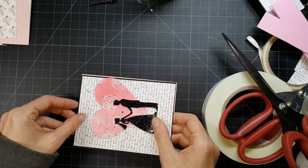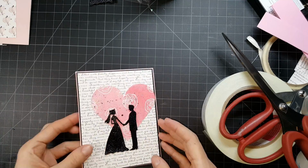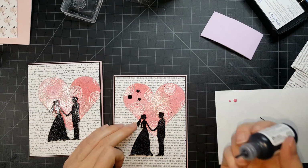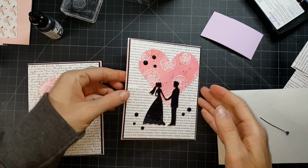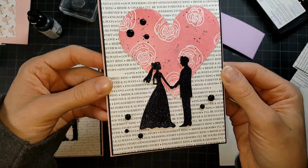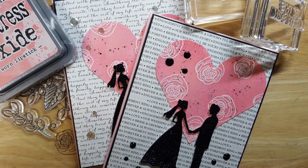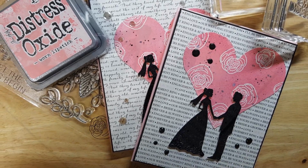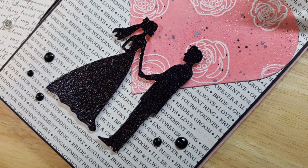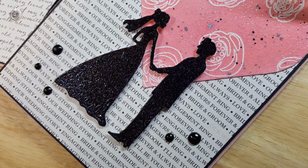I used the pink cardstock that came with the kit for both of my cards here for the bases. And then I'm going to finish off by embellishing these cards with some black enamel dots from Ranger. To get a nice round dot, you want to swirl it up on the end. If you've ever watched a Tim Holtz demo, that's how you get that perfect round. And then some Pretty Pink Posh sparkling sequins on the other card, the ones without the holes, and that will finish up both of those cards.